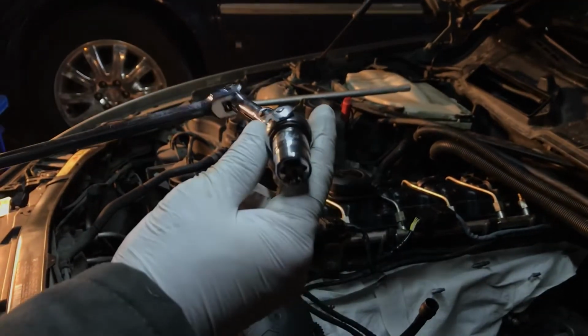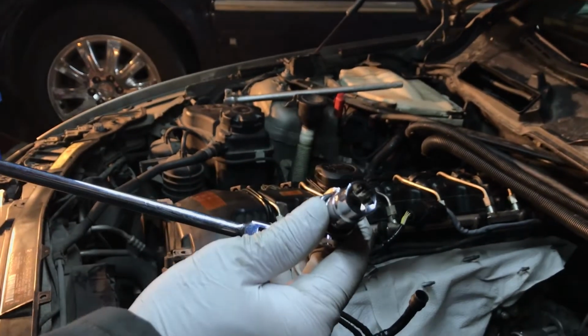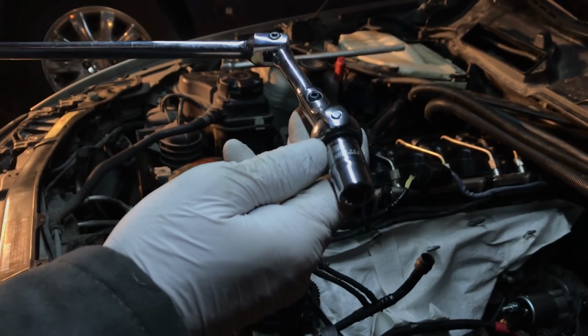And then again, I think I mentioned E12 earlier. I'm sorry, it's an E14 Torx socket.